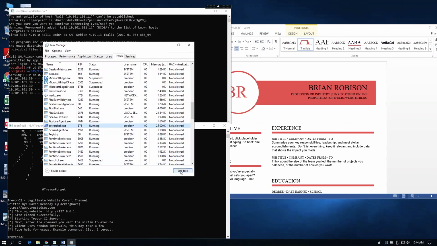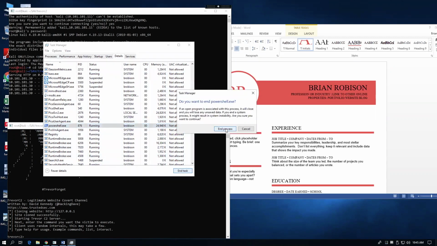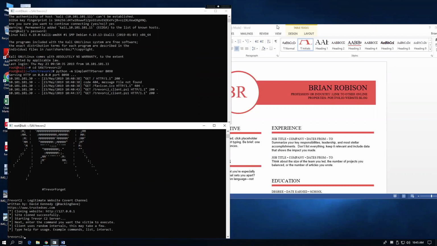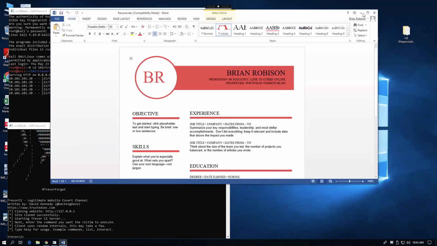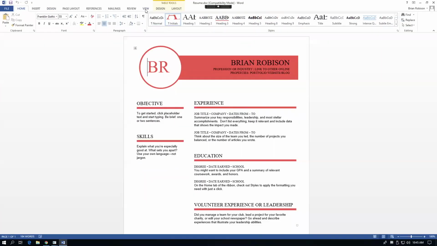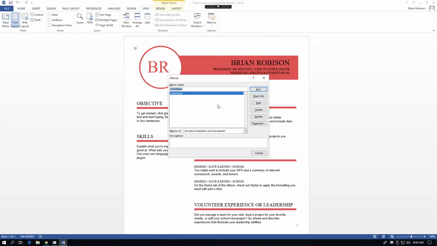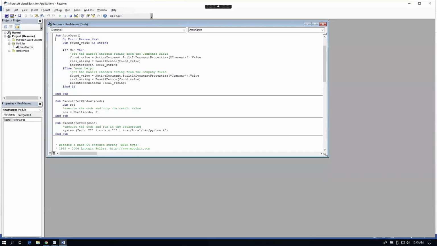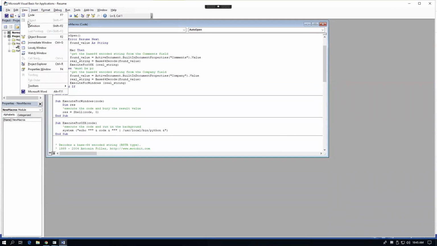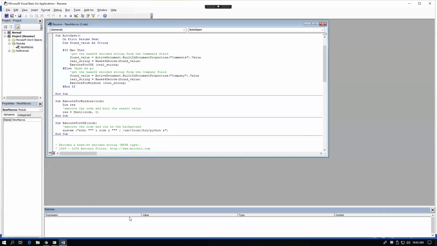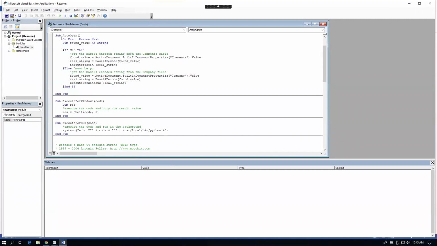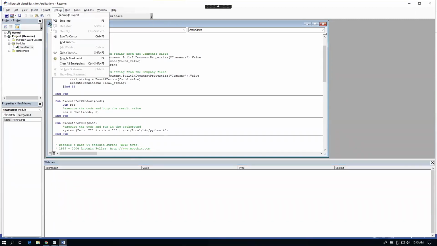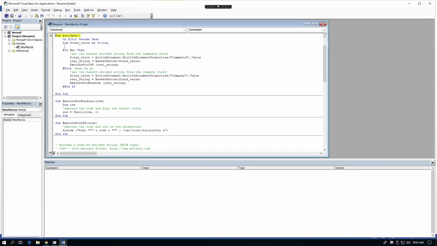So it works. All I had to do was paste in that Base64 encoded command, and we got a command shell. But I like showing this because this is the part where I get into the reverse engineering, and this is actually kind of fun to do. We're going to view the locals window, and this is going to allow us to watch the variables as they get created. All right, so now we're going to run debug, and we're going to step into the VB.